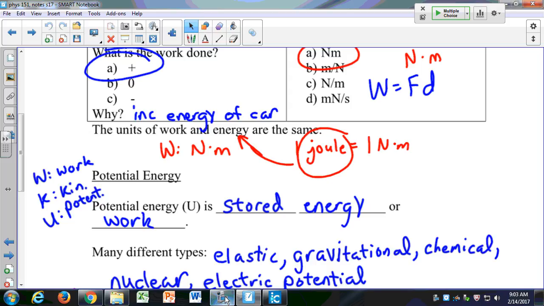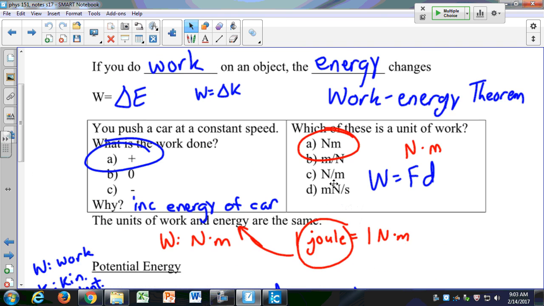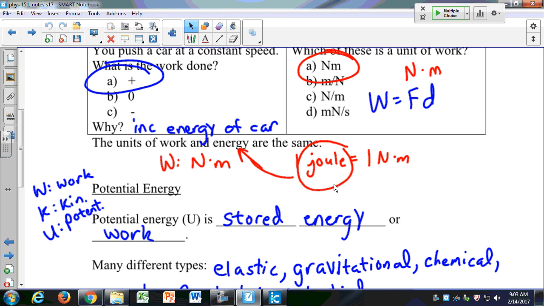No? All right, let's sort of recap what we've been doing. Hey, Lydia. We've been talking about work and energy. So remember, work is a force and a displacement in the same direction. And we can have forces that don't do any work, like I'm exerting a force, but since I'm not moving the thing, I'm not doing any work with that force. So you can have forces that don't do work.